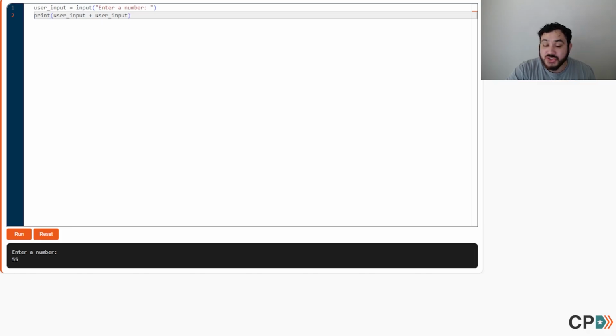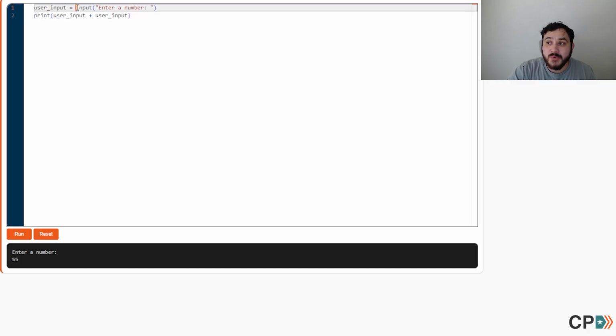Ideally, when taking input, we should be able to do some math. So how do we do math? Well, because we know the input by default gives us a string, we need to convert this to an integer to allow us to use the previous arithmetic operations as we saw in this lesson. We saw a small introduction to this, but the way that we do this is by using typecasting. Right now, the type of data this is a string, and we need to cast it into a new type, which is going to be integer.